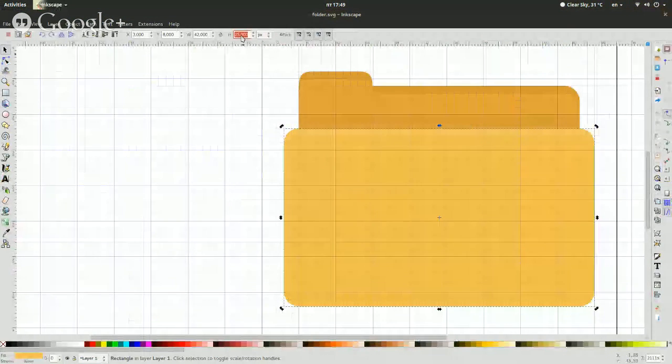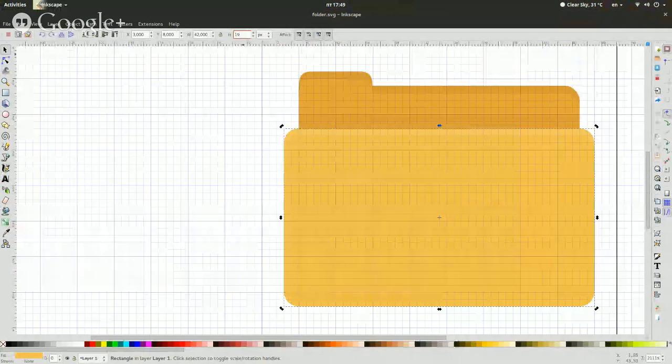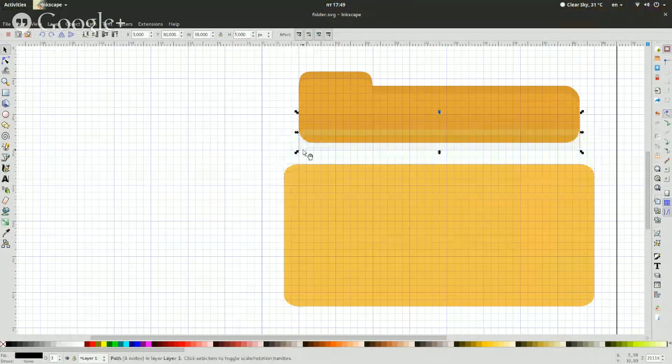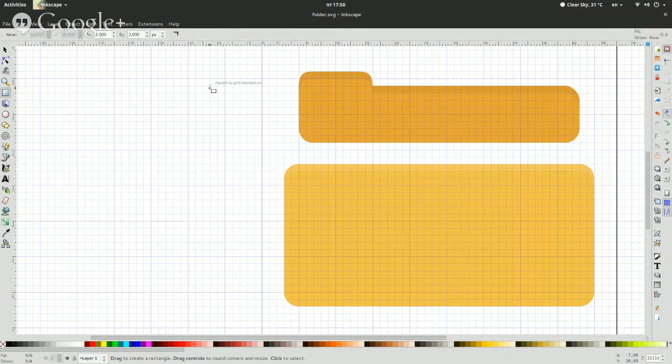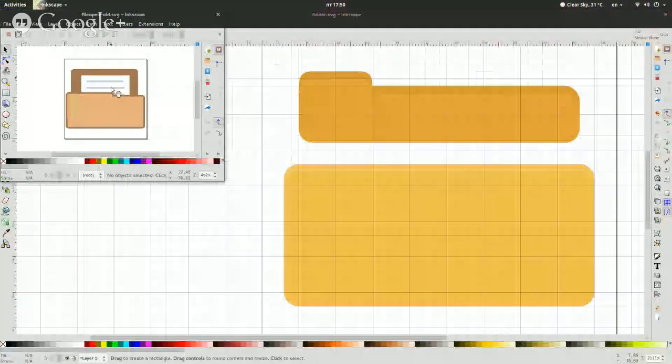Now 25 is a bit too much. We're going to do, I guess, 20. We're going to move that to 25. We're going to set roundness here to 2 pixels. We always use 2 pixels roundness. We're going to delete that segment. We don't need it. Now we're going to create a rectangle to mimic that sheet.